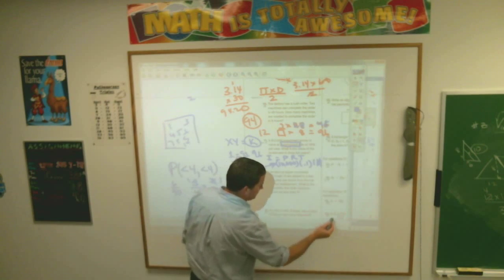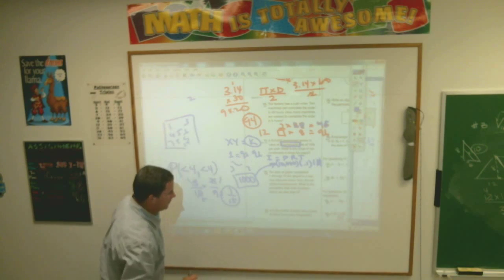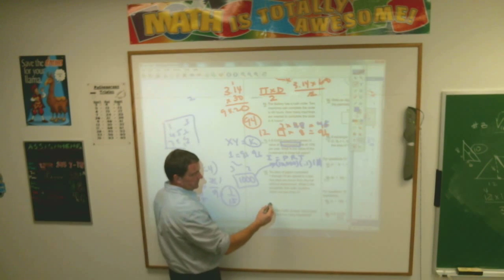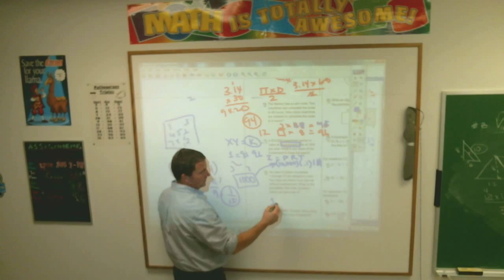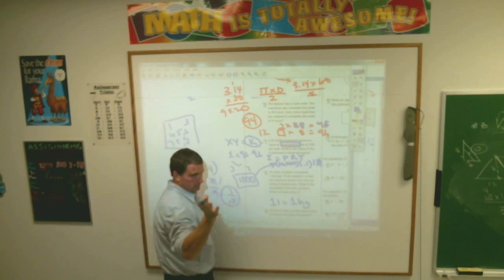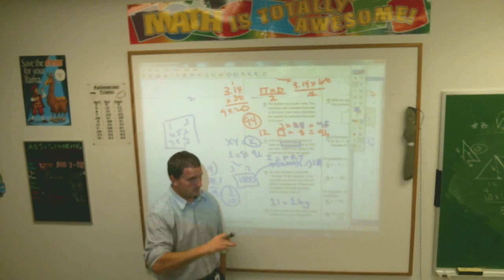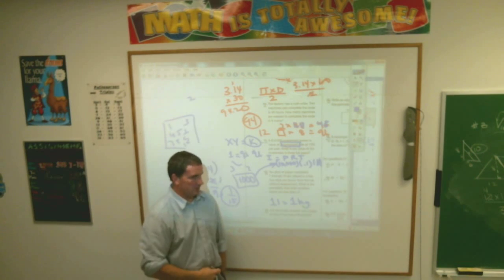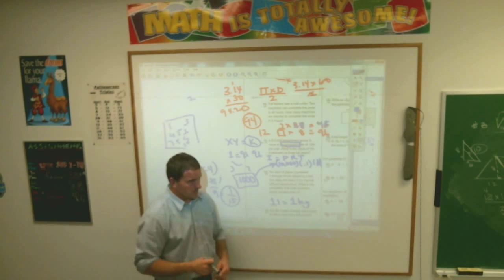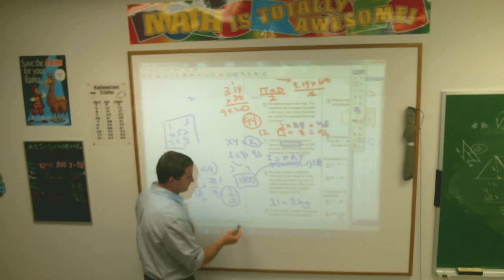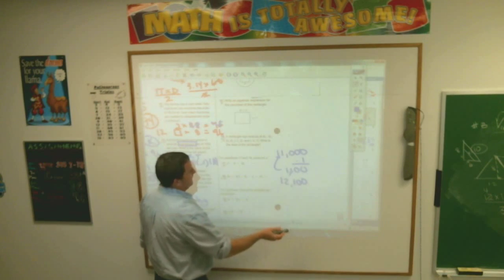Number 13. A 2-liter bottle of water has a mass of about how many kilograms? You might want to write this down. 1 liter equals 1 kilogram. So if it's 2 liters, it's 2 kilograms. If it's a half a liter, it's a half a kilogram. They are the same. A pint's a pound the world around. Do that if they ask you that question.